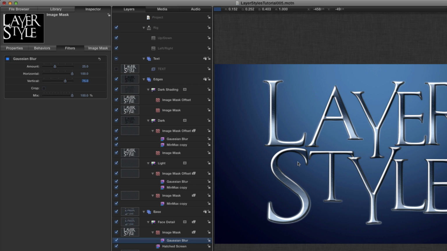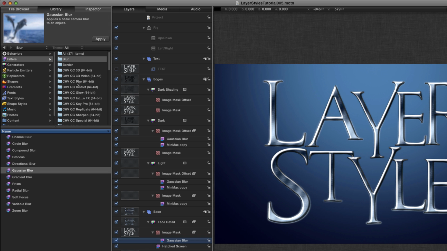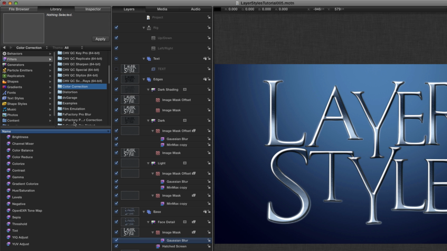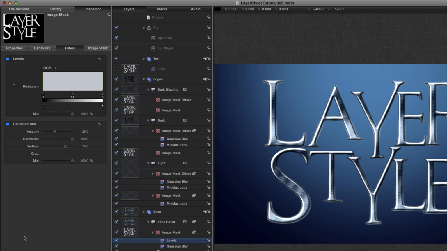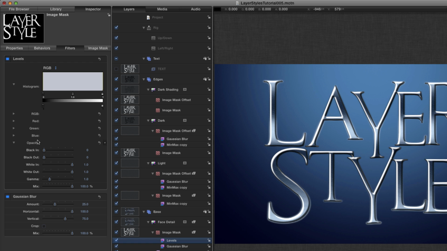And now this is a really good trick to know. We're going to come to the library and color correction, levels, and I'm going to drag a levels filter just above that Gaussian blur. Open up the inspector, twirl open the controls. In the opacity, I'm going to set the black in to 0.99.